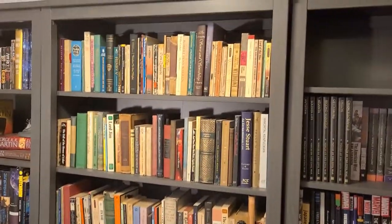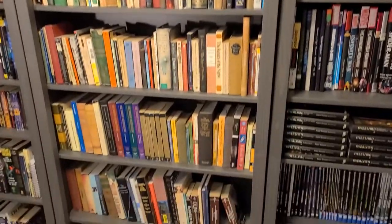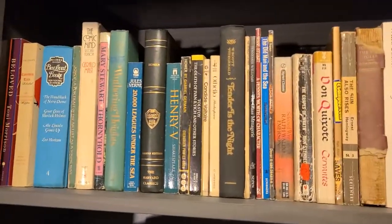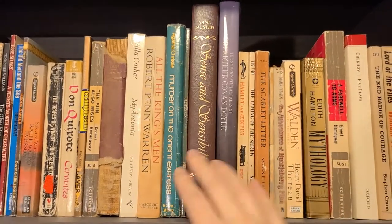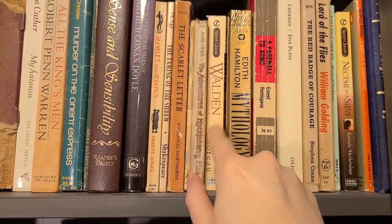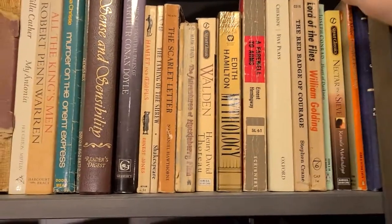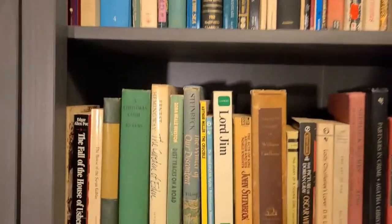Shelf number two looks like a totally different bookstore than shelf number one. Shelf number two is classics — these are all my classics I've collected over the years. I basically have every classic you could ever want to read, plus all the cliff notes on the bottom to go with them. There's going to be a lot of Shakespeare and things like that. I have not read all of these — I'd say maybe half. Like I had to read All the King's Men for school, lots of Sherlock Holmes, the Scarlet Letter, Walden. Some of them I bought for school, some I bought because I was an English teacher before I was a librarian. I wound up with these old copies — I think my parents bought me a lot of them at yard sales.